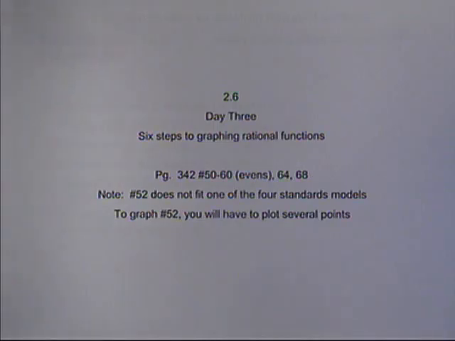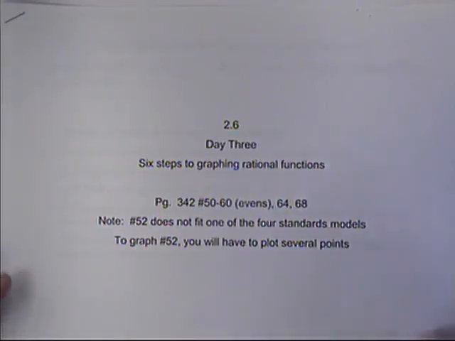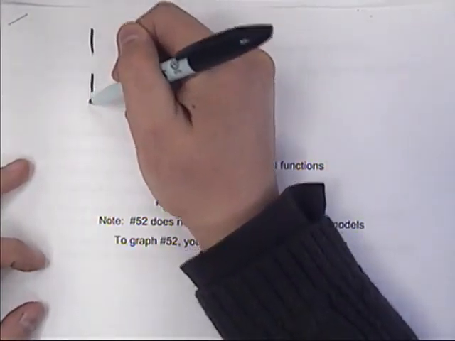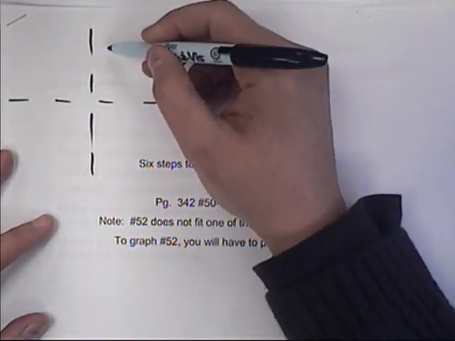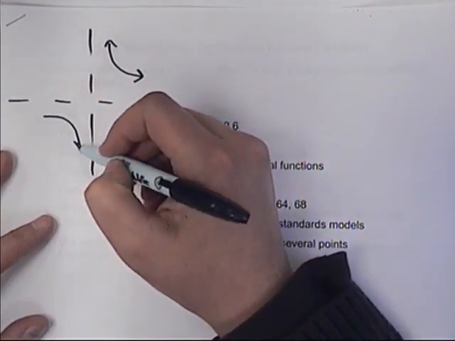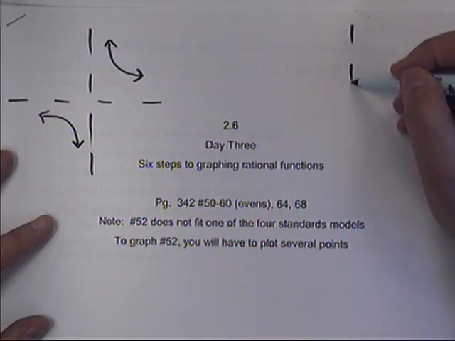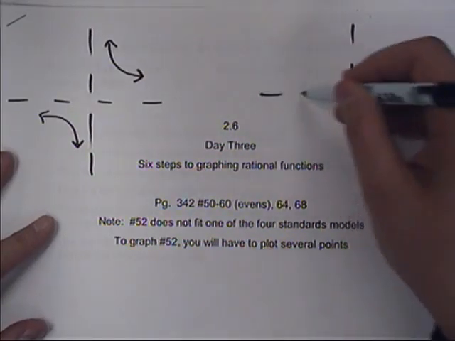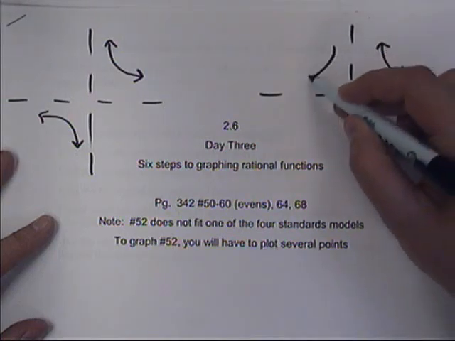Today we're going to be looking at different types of graphs. Now, in yesterday's lesson, or the previous lesson, if it wasn't yesterday, we already saw a couple of these standard looking graphs. One of them looked like this. It had a vertical and a horizontal asymptote, and then some corner curves like so. The other one also had a vertical and horizontal asymptote, but its corner curves were both on the top.